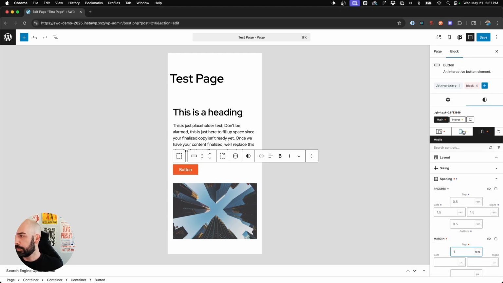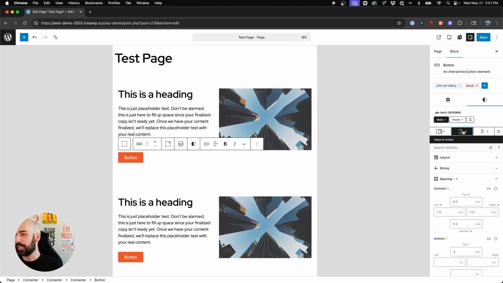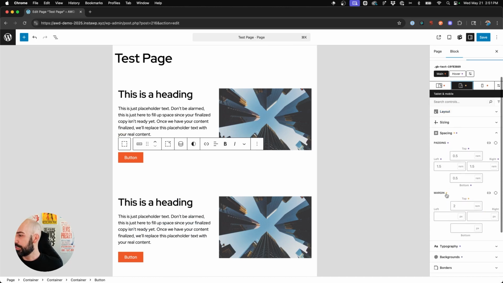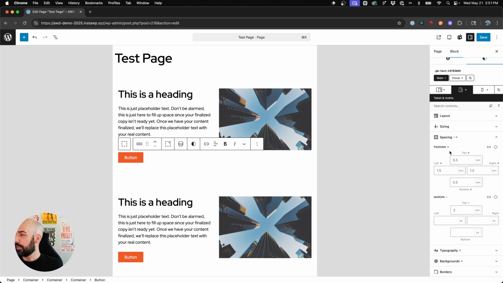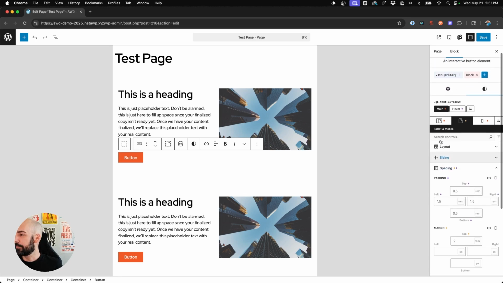So now if we were going to jump into the tablet and mobile responsive tab here, you'll see they're still set as a yellow icon dot for top margin because we did not set this locally and it's still inheriting the desktop setting for that margin. And once again, the padding is remaining a purple dot because in our global style, we've set this up for our padding in that class.